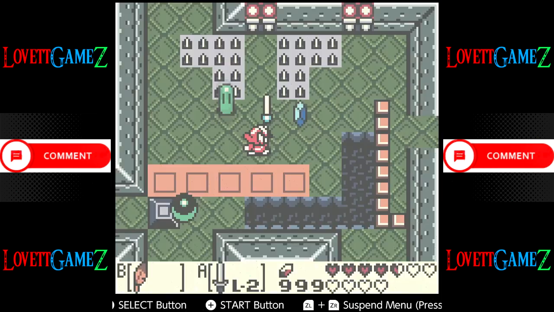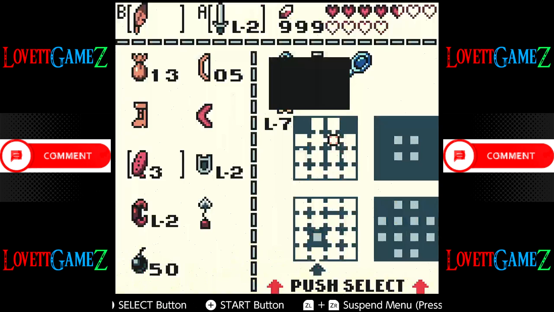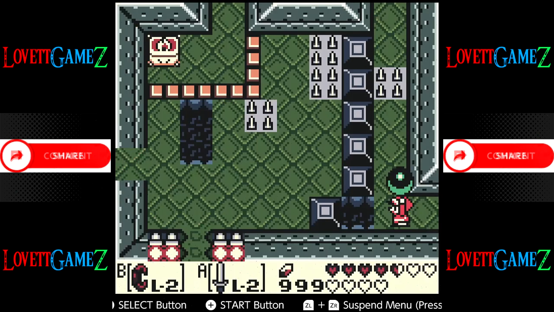This is why Eagle's Tower is considered one of the most difficult dungeons in this game. It's so big, and when things like that happen, it's so much backtracking. I'm so freaking mad.